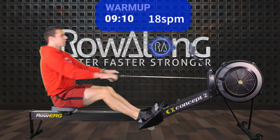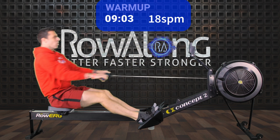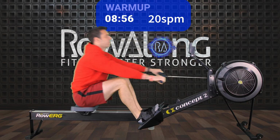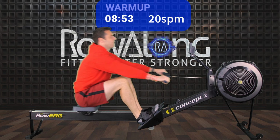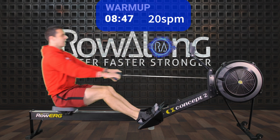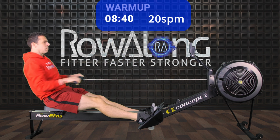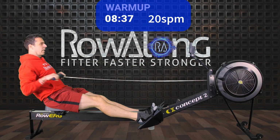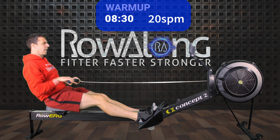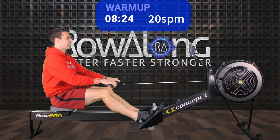Okay, in 3 strokes' time, we're going to go up to 20 strokes a minute. And now you can start to think a little bit more about your pace. So here we go, up to 20 strokes a minute. If you have a 2K training pace, which means you take the average 500-meter pace from your best current 2,000 meter time trial, that's quite a mouthful, isn't it? Then I want you to be rowing at about 2K plus 18 for this 20 strokes per minute phase.